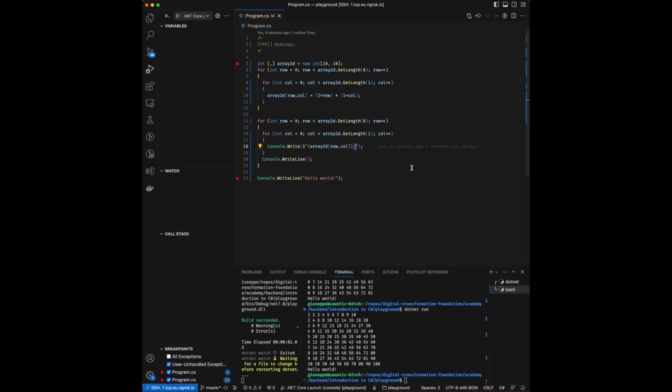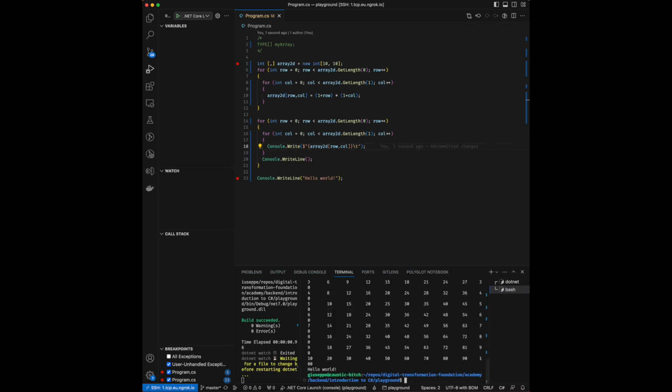Okay, let's see if one tab is enough to make this look a little bit cleaner. Yeah, then the tab is enough, but it's also a little bit too much. You know what? That's fair enough. If we wanted to do this really properly, we should convert to string and then pad the string with zeros to the left. But that is by far and large way too much work for this. I want to go back now to our triangle, because this array 2D we've just seen.